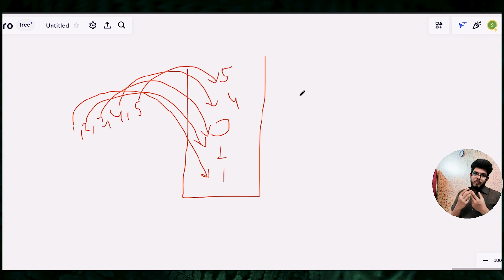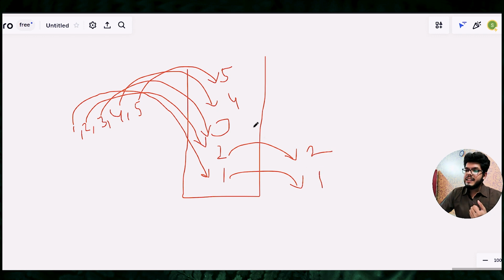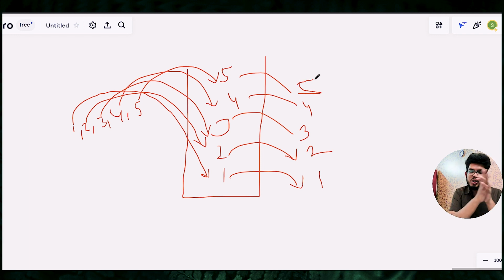Now every element got pushed into the queue. Now in what sequence will the elements get popped out? In the case of a queue, unlike a stack, the first element that gets pushed into the queue will be popped out first. So 1 got pushed at the very first and it will be popped at the very first. Then will come the turn of 2, then 3, then 4, and finally 5. So the element which got pushed at the very first got popped at the very first. The element which got pushed at the very end got popped out at the very end. So this is how a queue works.